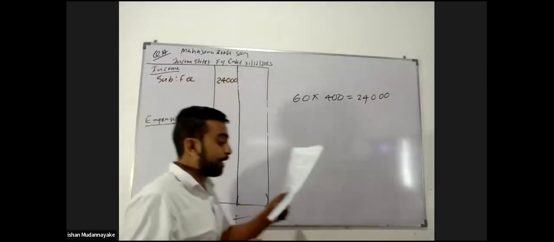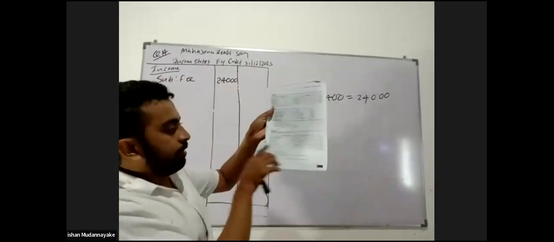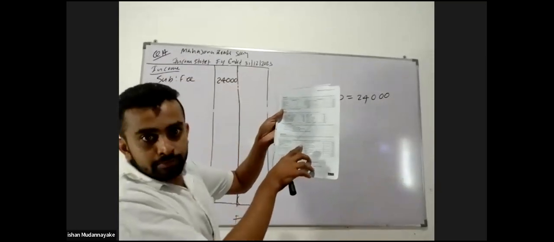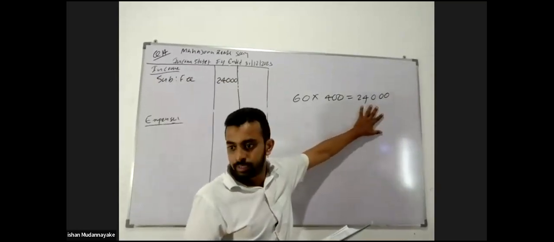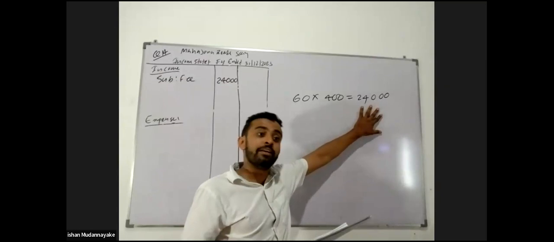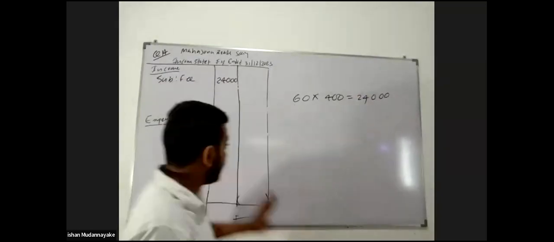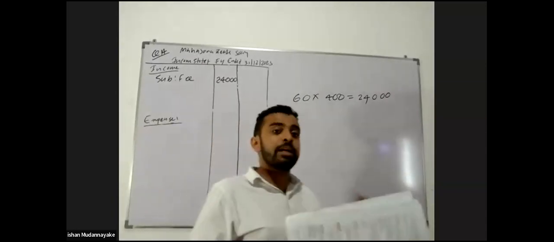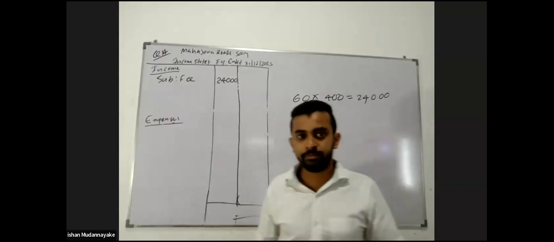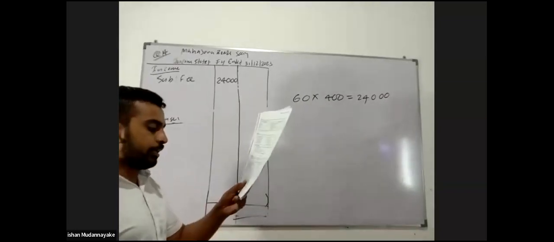Then you can ignore the receipt and payment account subscription fee. They have collected 30,000, but the relevant amount for the period is 24,000. In the income statement, we need to record the relevant amount for the period. In the cash book, the received amount. But in the income statement, the relevant income for the period. Right. Then, what is the additional information?